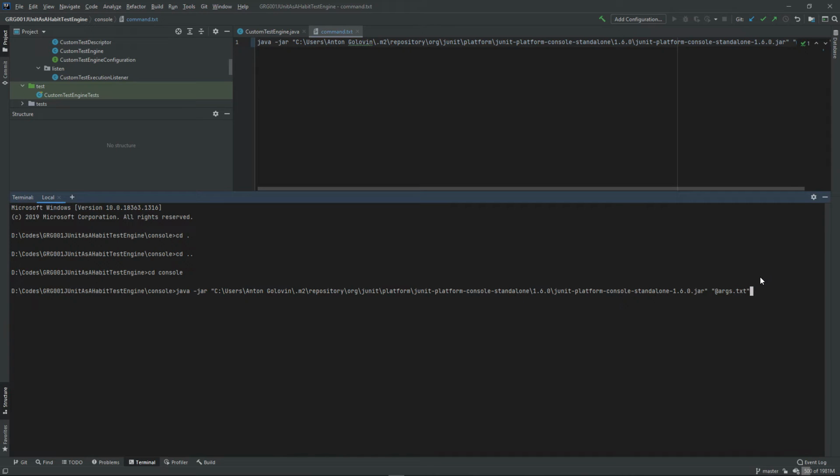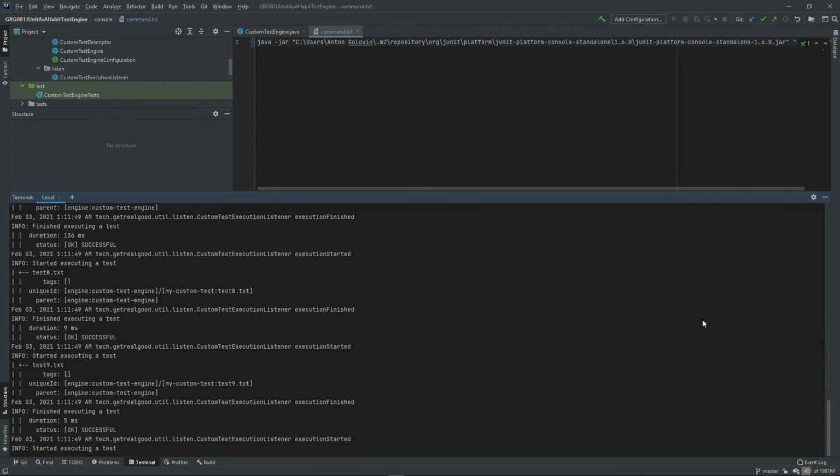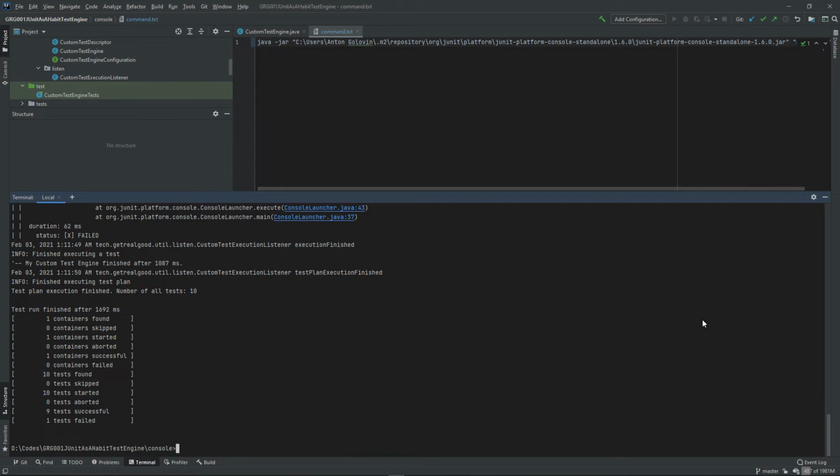So that's our invocation via terminal window, via command line, of our custom test engine. Let's click enter and let's see what happens. All right, so we see, let us scroll up.